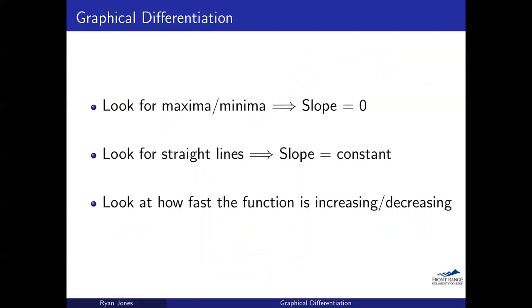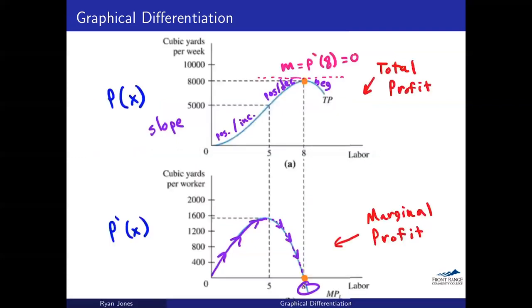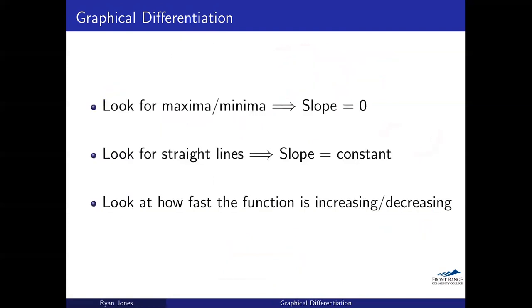So first things first, what you're going to do is look for maxima and minima, exactly points like this that we saw here, where the function reaches a peak, or if it were to do the opposite and dip down into a valley. Those are the points that you're looking for, because when that happens, your slope is equal to 0. And what I'll add in here is that means an intercept on the derivative graph.